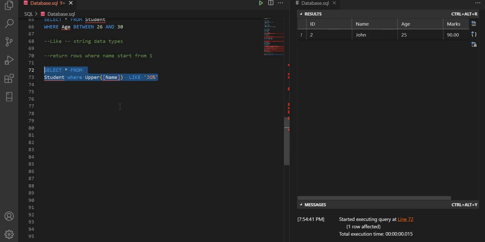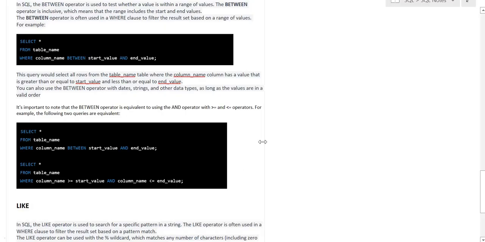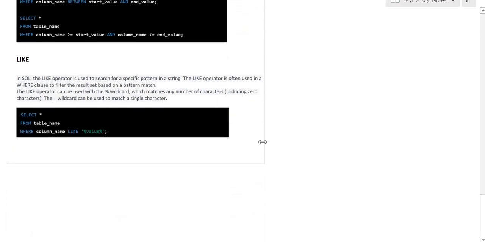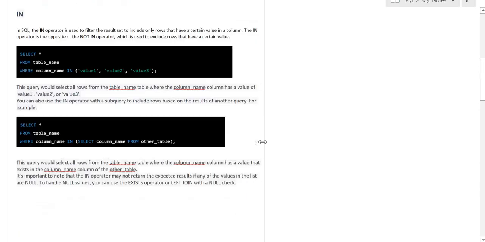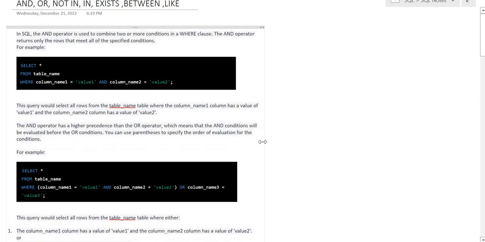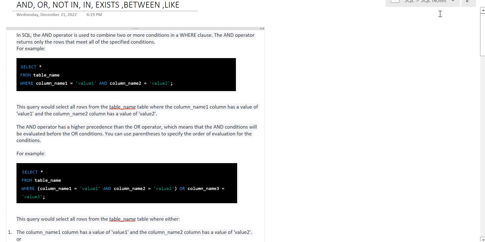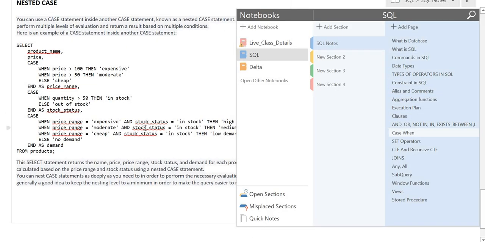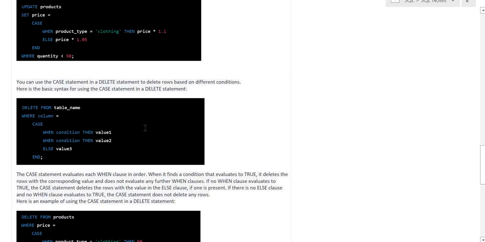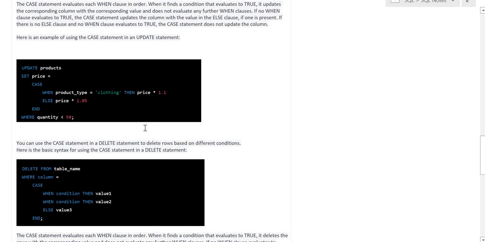Okay, so till now we have seen between, exist, not in, and any and all. Cool. Now we have case and when. Case and when is like a switch case statement in C language or in Java.